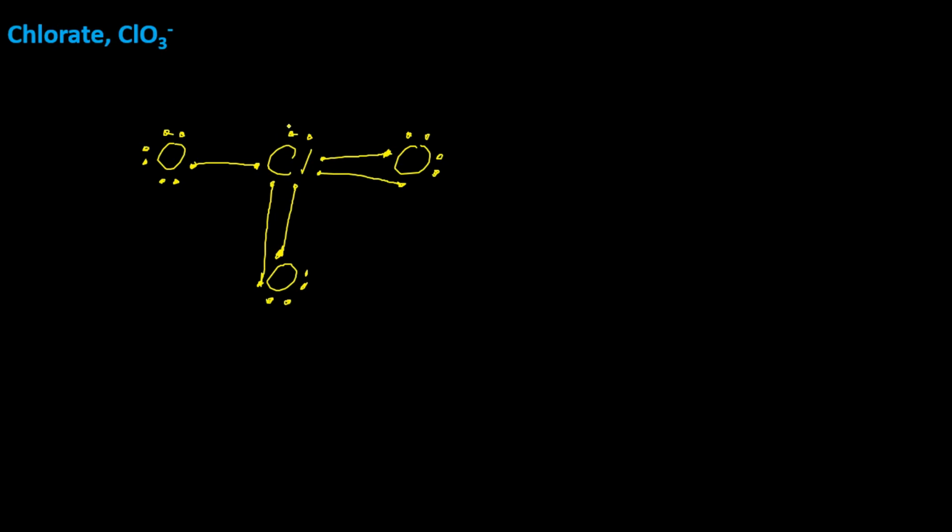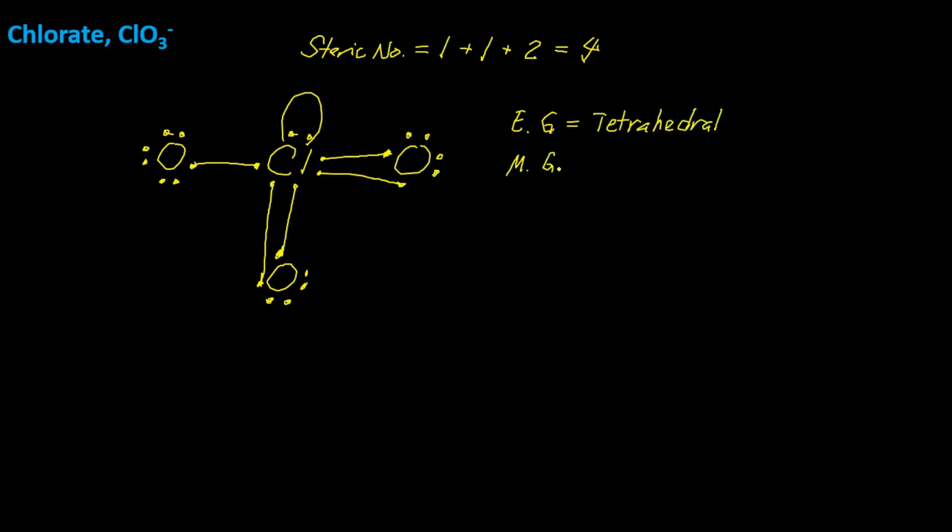Now the structure is again tetrahedral. Why? Because the steric number or electron groups is 4. 1 lone pair, 1 sigma bond, plus 2 double bonds. So the steric number or the number of electron groups is 1 from that lone pair, 1 from a single bond, and 2 from the double bonds, for a total of 4 electron groups, steric number of 4. Now there's no need to redraw the structure. We know that this has an electronic geometry of tetrahedral and a molecular geometry of trigonal pyramidal.